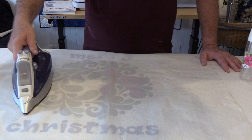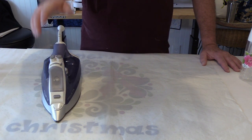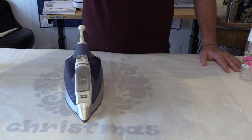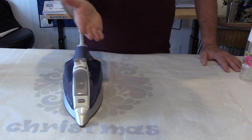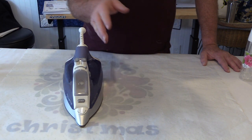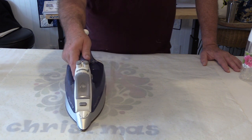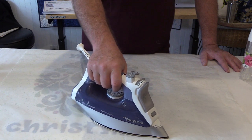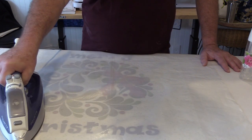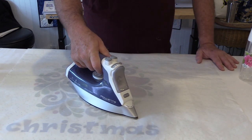In the past, I have been lazy. Instead of picking up the iron and moving it over to the next location, I have just pushed the iron from side to side, which you're not supposed to do with fusible. I caught the edge of the applique shape with the edge of the iron and I crinkled it up, but now it's hidden under the iron, so I fused it in place, crinkled. Well, you can imagine my frustration when I lifted the iron up and saw the mess I made. So the Teflon pressing sheet allows my nature to not inflict damage on the project.